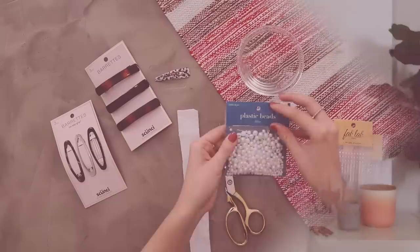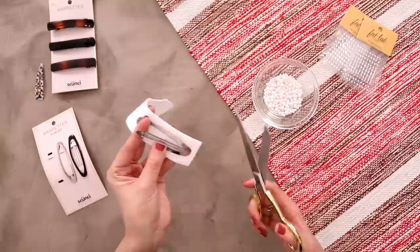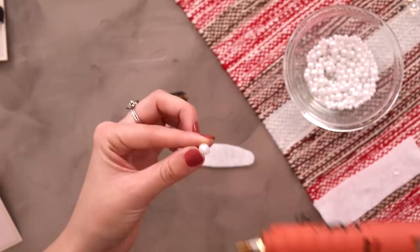So the first barrette that we're gonna be making is a white pearl cluster barrette, and what you're gonna need for this DIY is an oval barrette, some white felt, and some white pearls. So first we're gonna get started by cutting out and tracing the barrette out of felt so that we have a piece to lay on top, and then we're actually gonna make our clusters of pearls on it.